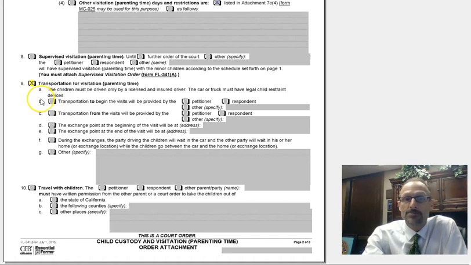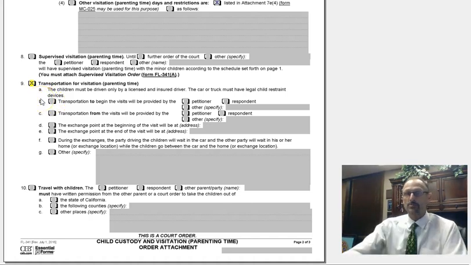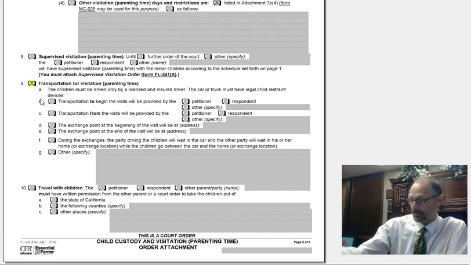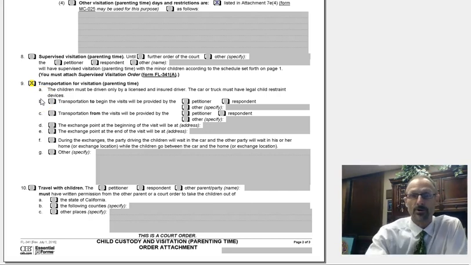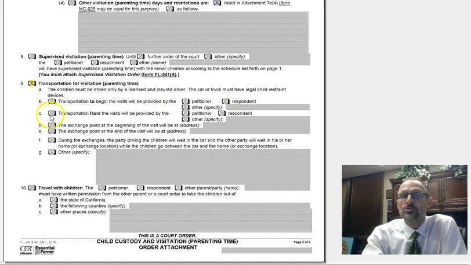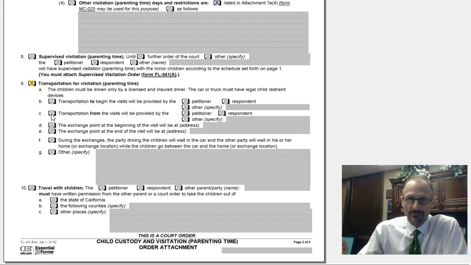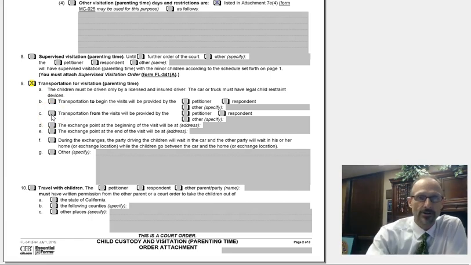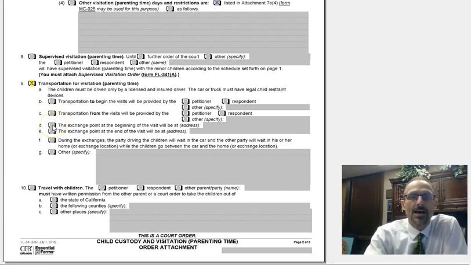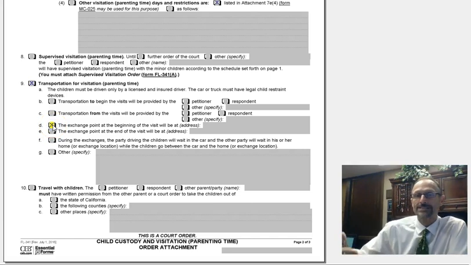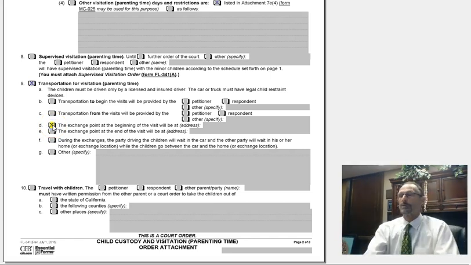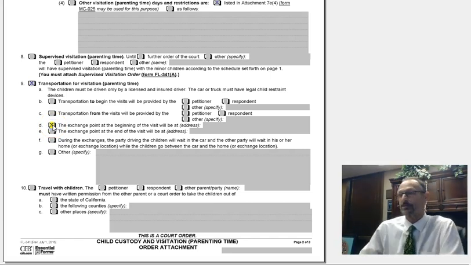B says transportation to begin the visits to be provided by petitioner or respondent or some other person, and you would specify who that is. C is transportation from the visits, at the end of the visit, will be provided by petitioner, respondent, or other. Specify. D, the exchange point at the beginning of the visitation will be at a certain address. So if it's at a police department, that's fine.